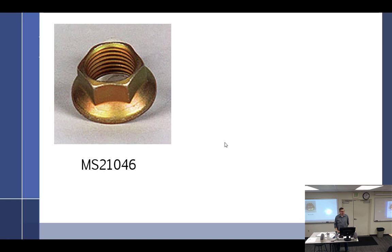if they made it thicker, it would be harder for it to form fit. So they made the wall super thin, so that way it's easier for it to flex. Some of these are form fitted, right? They're squeezed in a little bit. If you look at it, it's like an egg shape. As the bolt goes through, it misforms, so you have to be careful about reusing these. They also make these in nut plates, we'll get to that one.